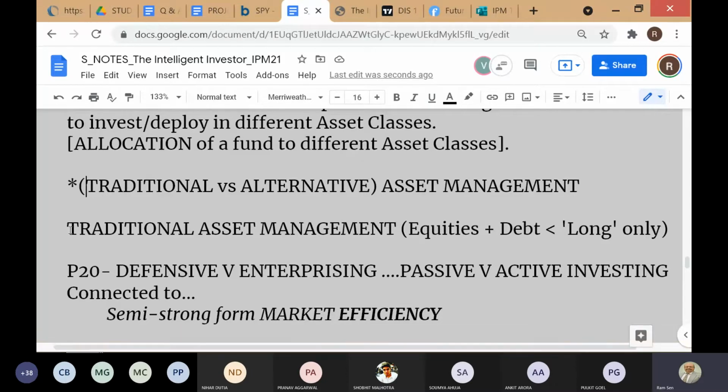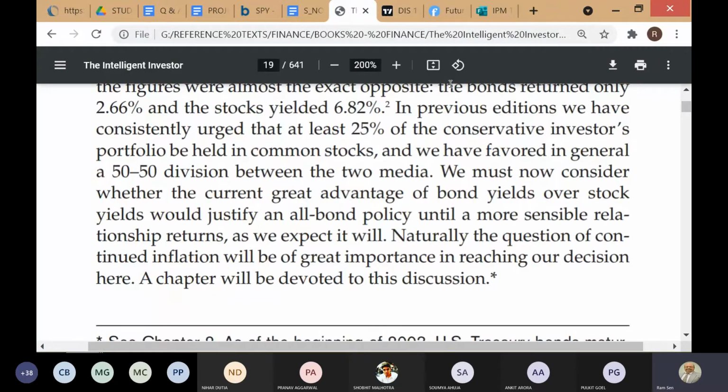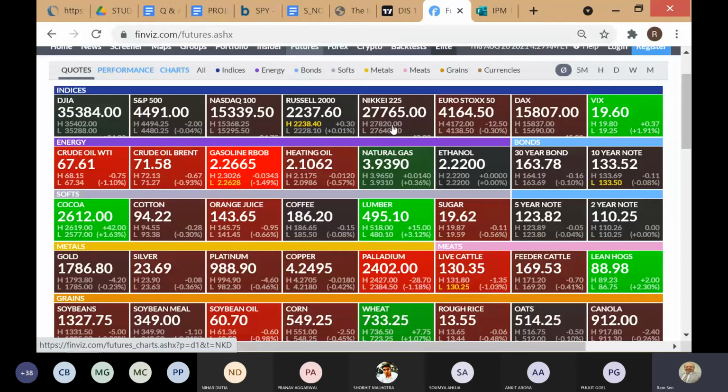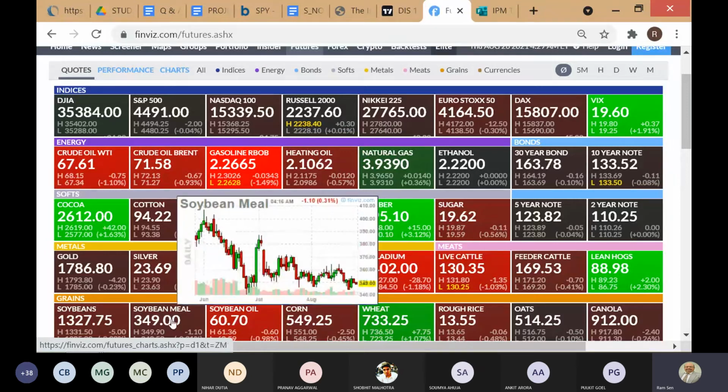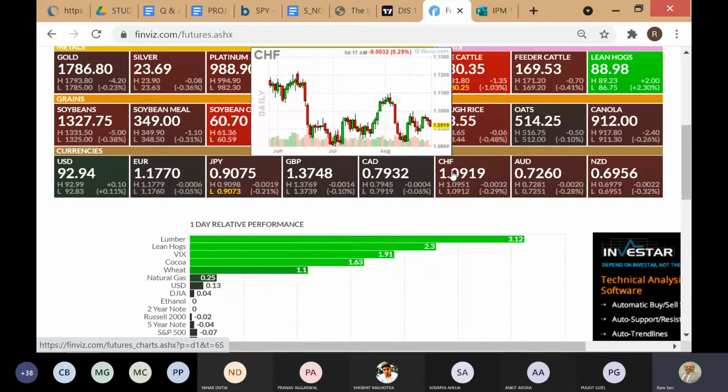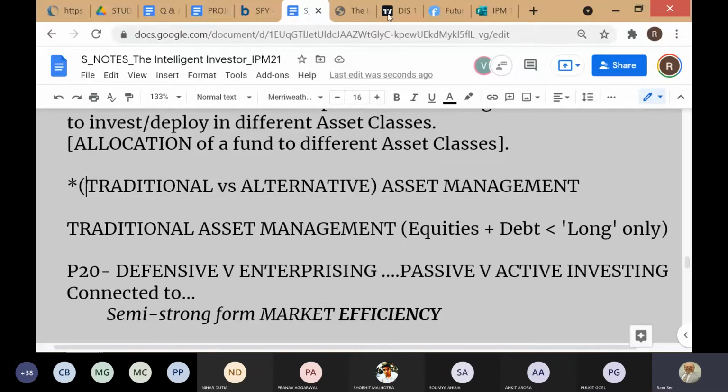Typically, what you are familiar with in the industry, if you see in this book, they're talking about things from a traditional asset management point of view. That's why you see his discussion is always between stocks and bonds. He makes no mention of investing in coffee or soybean meal, or in Japanese yen or the Swiss franc. He makes no mention of these things because value investing, typically in equities, and generally, has always been an idea that belongs to traditional asset management. That's why the discussion is confined to stocks and bonds. So that brings us to an understanding of what characterizes traditional asset management.